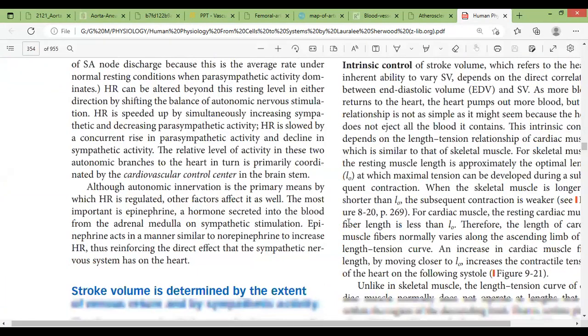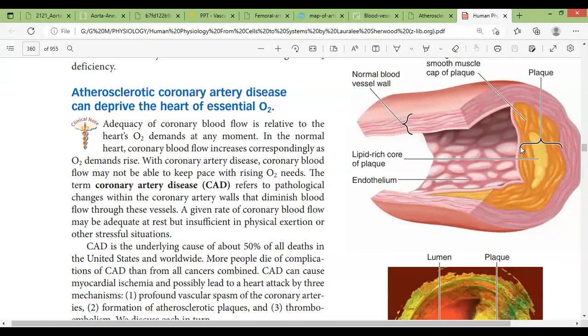The diseases will be covered another time. We already mentioned that the heart gets its blood supply from the coronary arteries, right? And we mentioned atherosclerotic plaques, so we won't repeat that. The embolism, all of this. That is it. Unless someone has something to add on the physiology of the heart, I guess that is it from me.